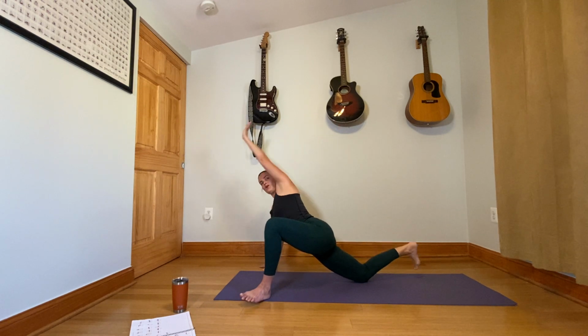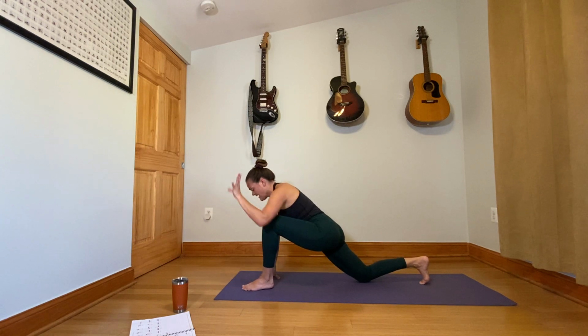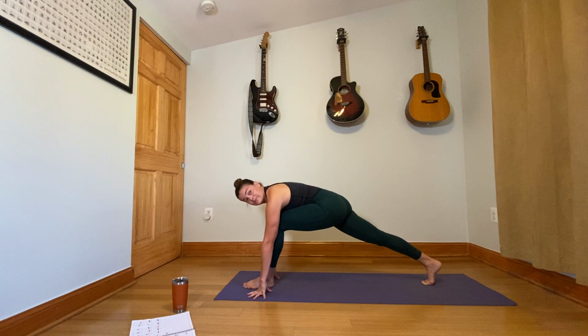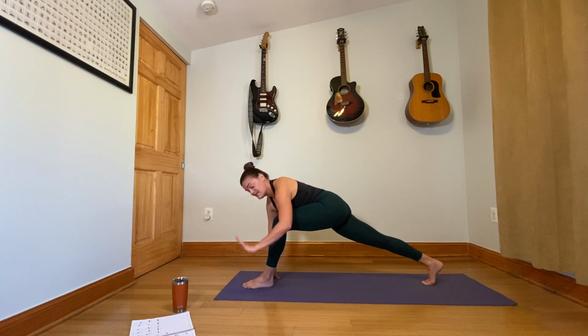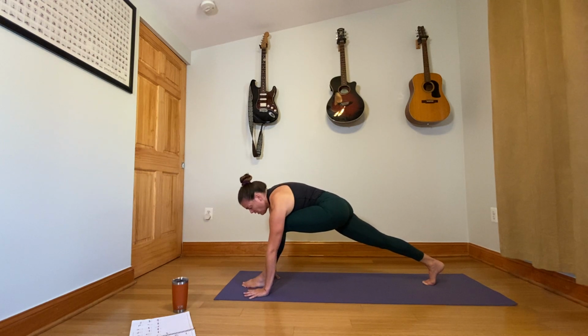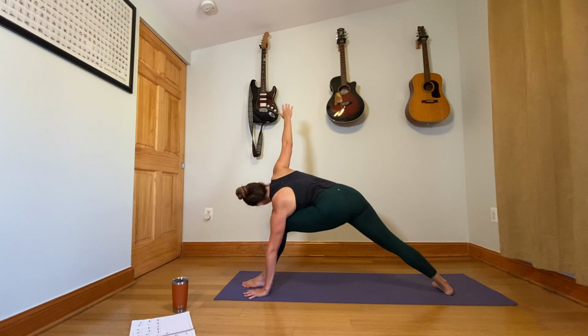Slowly unwind all of this. Hands do come back on either side of the front foot. Pick up the back knee. Okay, so it's that left hand. And it's a big stretch, I know, to get the palm flat on the ground with the right foot also flat. Do what you can.